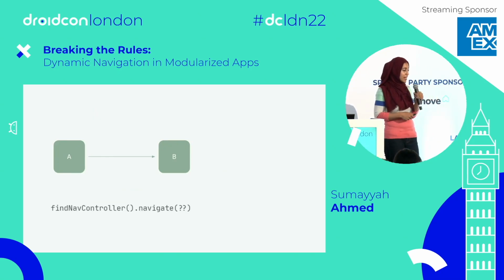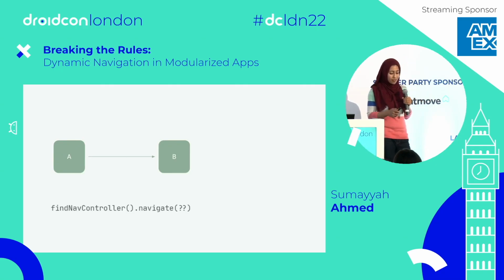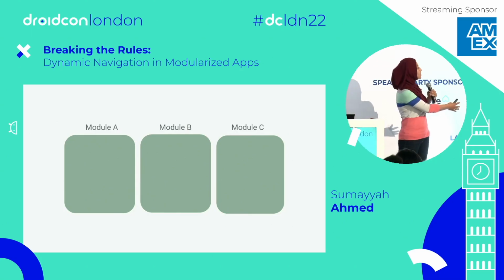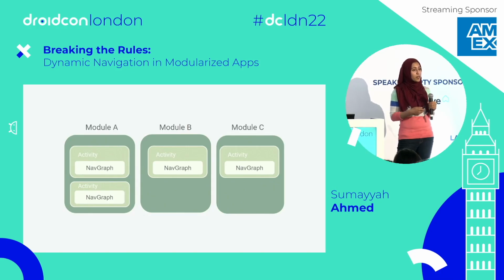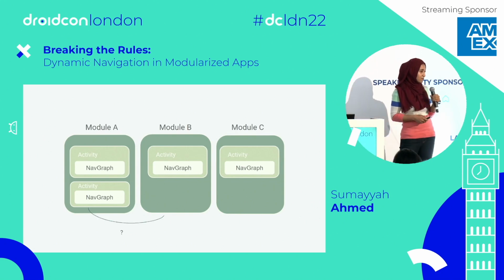So whether we use Compose or not, the fundamental problem remains the same. If we want to get from A to B, but A and B exist in different scopes, if they exist in different navigation graphs, how do we do that? How do they know about each other? And of course this problem gets compounded when you deal with a modularized architecture, because let's say this is a pretty simple diagram of, say, 3 feature modules. Each of these are going to have their own activities with their own navigation graphs, and none of these graphs will know anything about each other. So how are we expected to navigate?